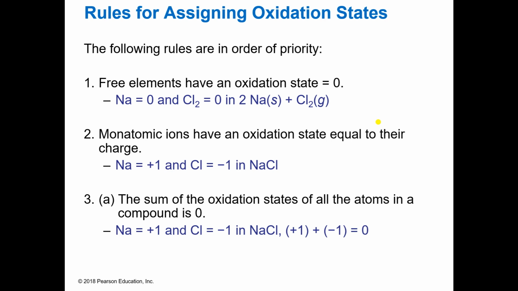Chloride ions, it's a halogen. Halogens, when they become an ion, their charge is -1. Therefore, its oxidation number will be equal to its charge. Now, if a compound is present and there's no overall charge on that compound, then the oxidation numbers need to add up to 0 if it is a neutral compound.